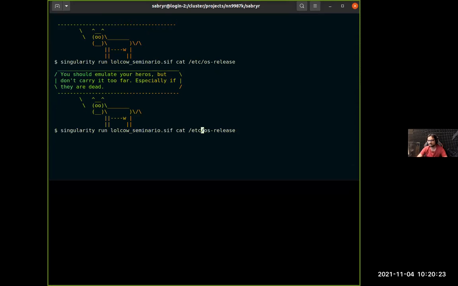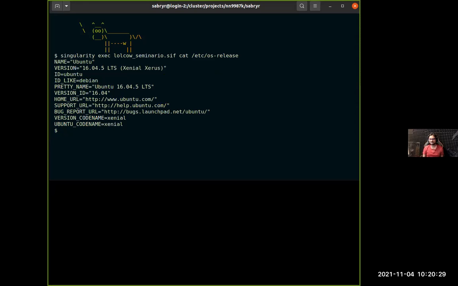But if you want to get that behavior of executing your command instead of the default, you should do the exec. So that, I think, shows the main difference between exec and run. Other containers are very sort of, they thought about it, so they actually didn't do this mixing. Okay, Danya, over to you. Yeah, thank you, Sabry.